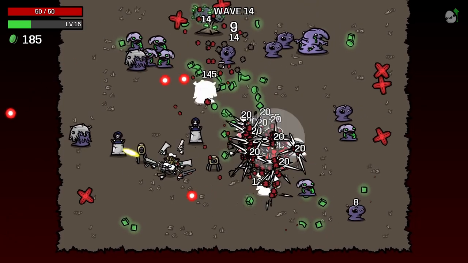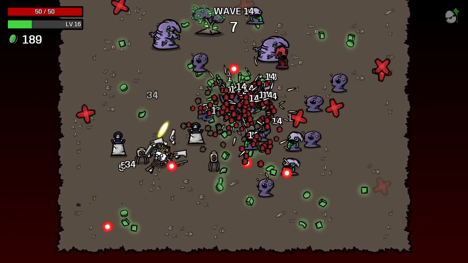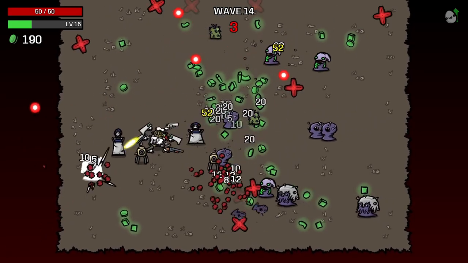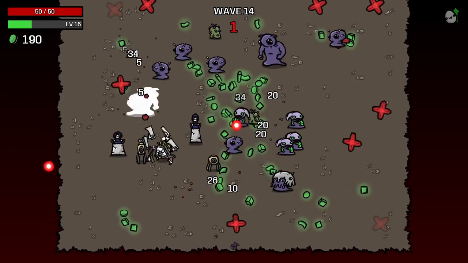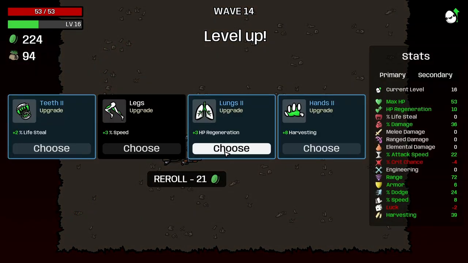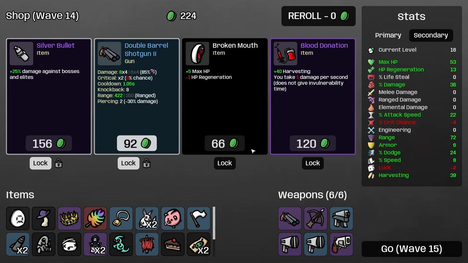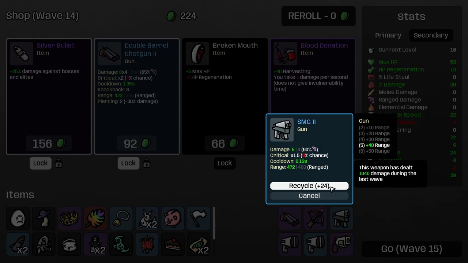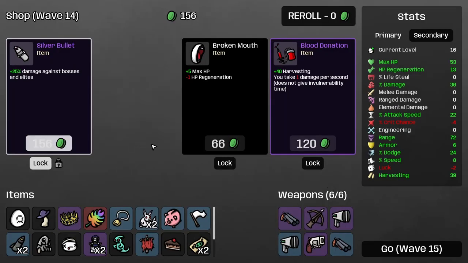I'm gonna try and stay near my turret here because that's probably the wisest thing to do. Phew. HP regeneration. Yeah, let's get rid of you. Let's get the extra shotgun. Plus 40, you take 1 damage per second.